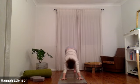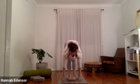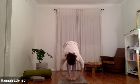Inhale, step or hop to the top of the mat. Half lift, extend the spine. Exhale, fold back down. Inhale, rise up, arms overhead. And exhale, hands to heart.